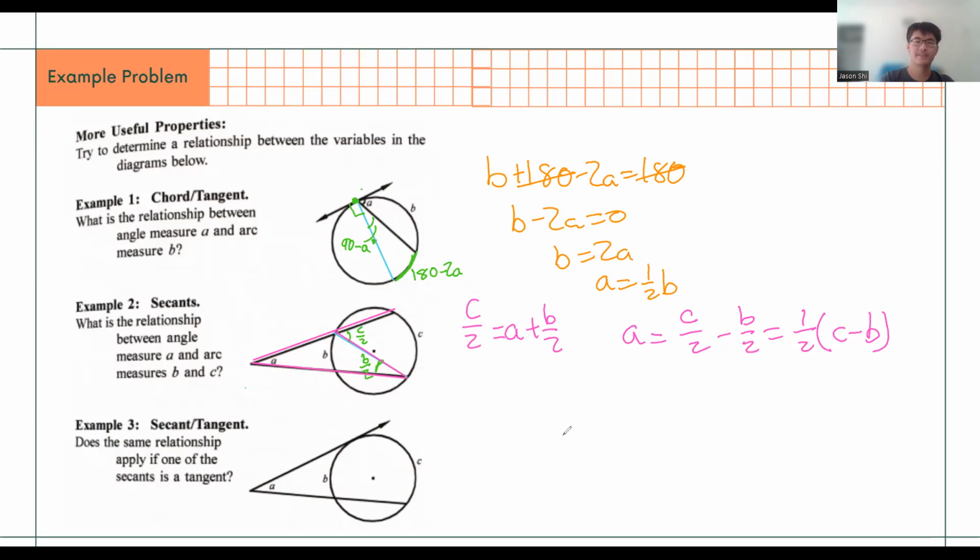Hello. Okay, so secant and tangent. Remember, a tangent is like a secant that only goes through one point on the circle, right? So basically we can do almost exactly the same thing that we did before. Let's say that this is the point of tangency. We just intersect at the point of tangency, and then we can do much the same thing from there. Can anyone tell me what this angle length is?